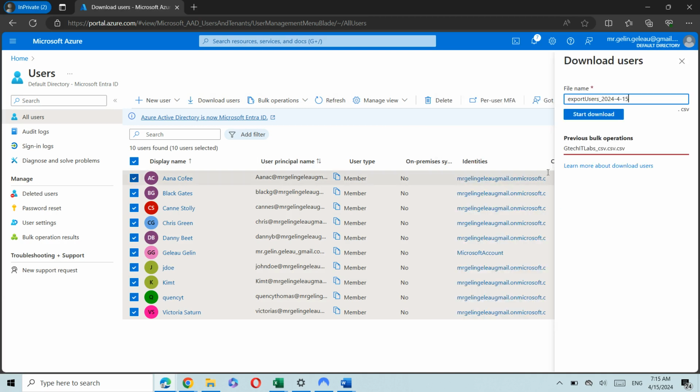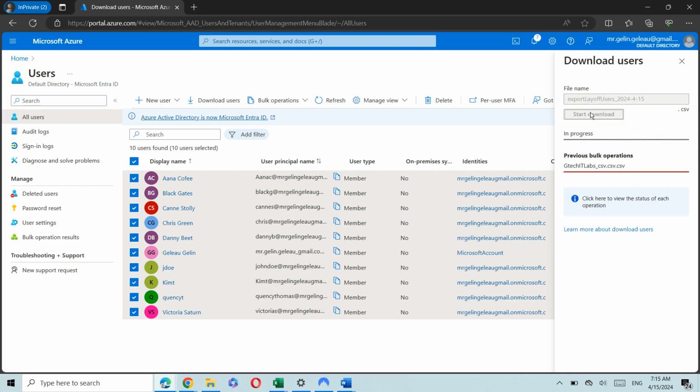There you go, download users, and file name, export layoff users, just for the sake of this lab, right? I'm sorry for talking about layoff. Or it could be that they're just moving these users to a new domain, or whatever the case may be, not just layoff. So you'll do that and the download starts in progress. And then we should have these users in the CSV file.